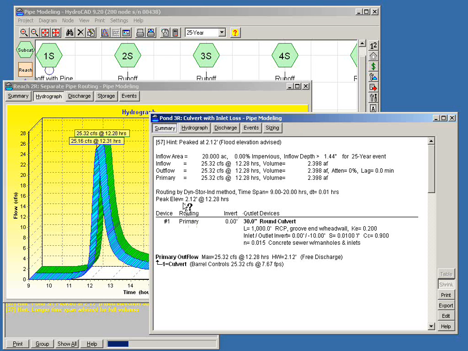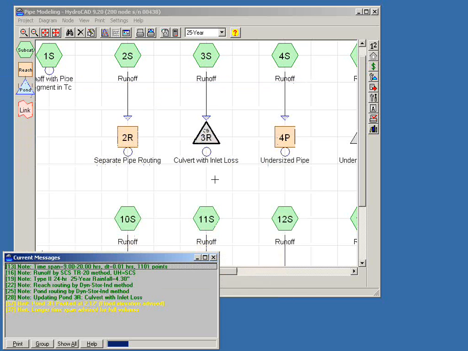So they're slightly different. This isn't actually telling us the direct depth within the pipe. That's a different calculation, the depth of flow. The pond analysis is telling us the headwater depth at the inlet. So this is the next option we have, which is to use a zero storage pond with a culvert, and now we're including inlet losses.